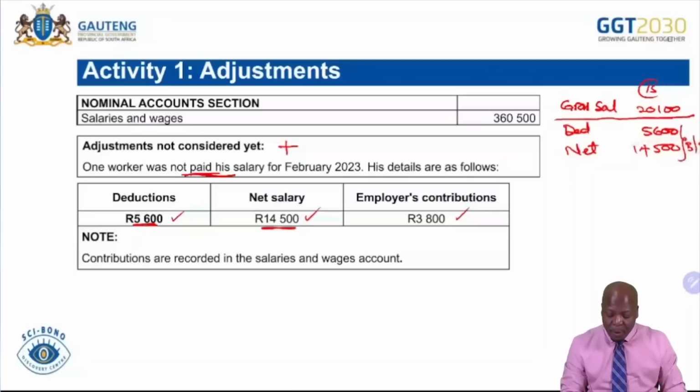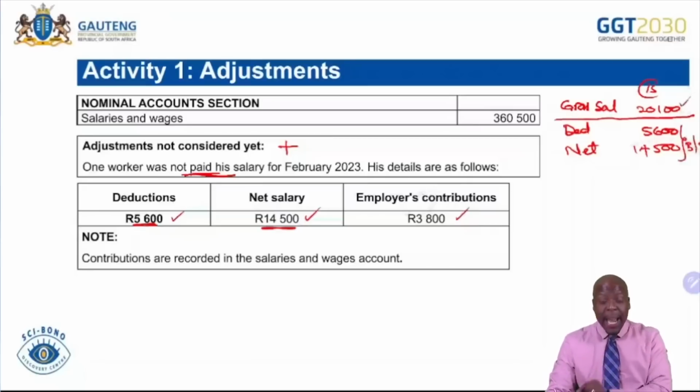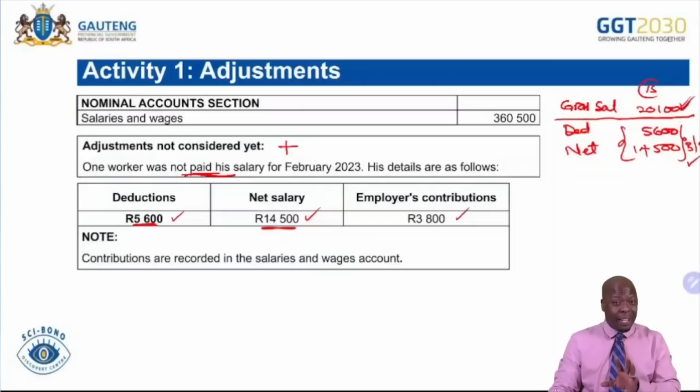So I'm going to do this. Before I even touch the employer's contribution, you can see I am leaving it deliberately because I want to treat it as separate information. First, I have my gross, which is 20.1. And we have agreed that if I take my deduction plus my net, it gives me my gross. So at the top here, I have 20.1. At the bottom here, I also have 20.1. So this goes to the income statement, and this goes to the balance sheet. In this question, we were not required to do the balance sheet.